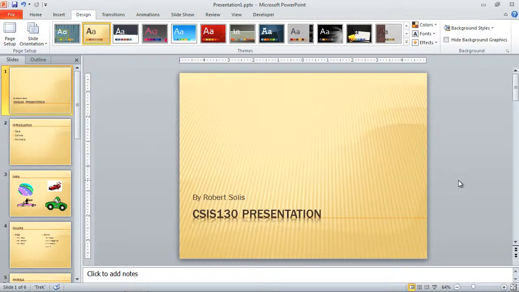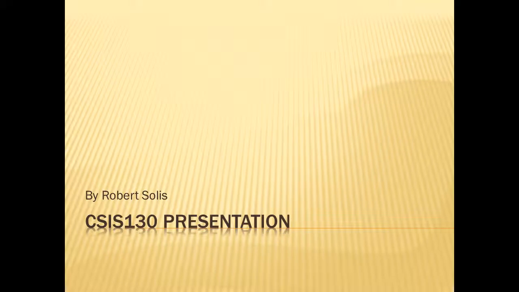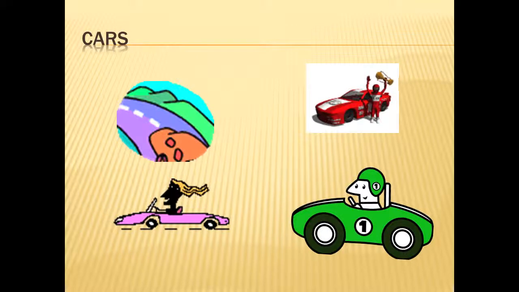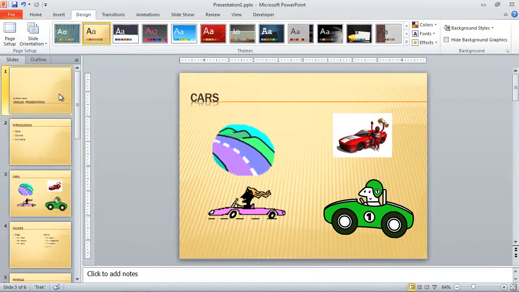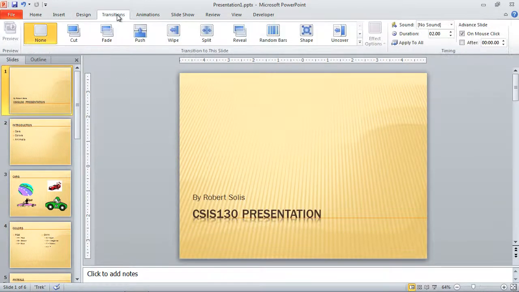Another thing we can do is change the transition from slide to slide. For example, when I click this button over here, or when I press F5, and I go from this slide to this slide to this slide, notice that it's a very abrupt transition from slide to slide. Well, there's one way that we can change that, and that is by clicking the Transitions tab. What the Transitions tab is responsible for is how we transition from one slide to the next. So if I were to select cut, say for example, or fade or push, these are various transition effects.